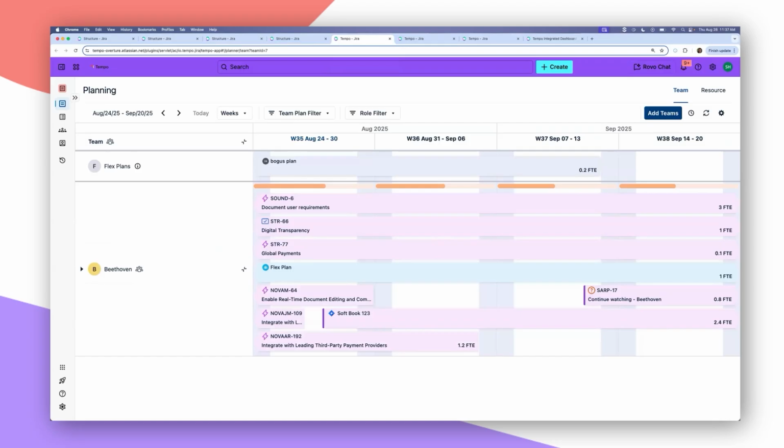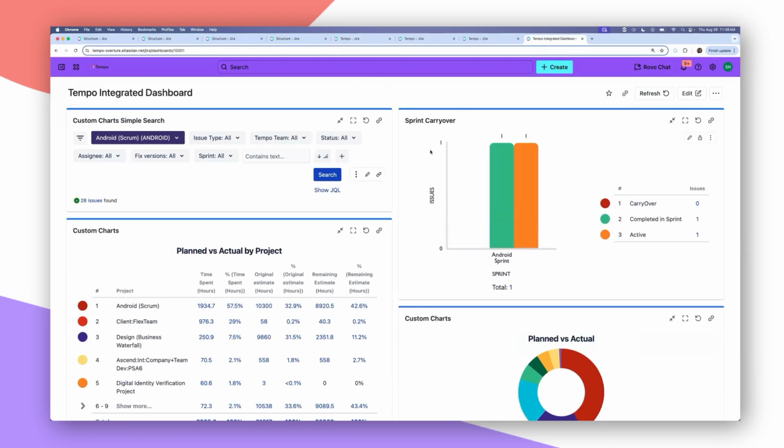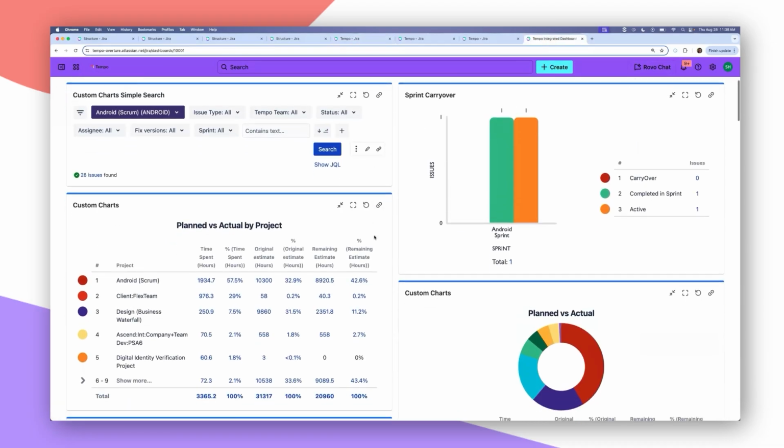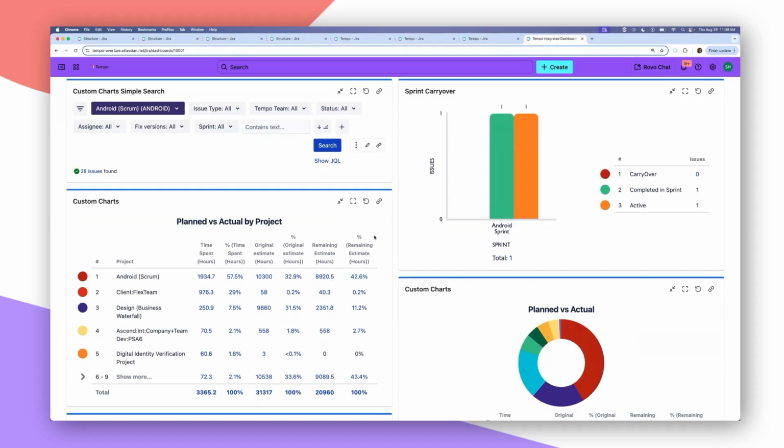How can we put all that together? Because leadership may not want to build a structure or look into Structure. That's where reporting comes in. So Custom Charts is going to give me a fully built out dashboard of everything that we've seen so far. It's going to show what teams are working on, and these are fully customizable. So you can build these dashboards based on the structures that you built, so no need to rebuild within your dashboard.